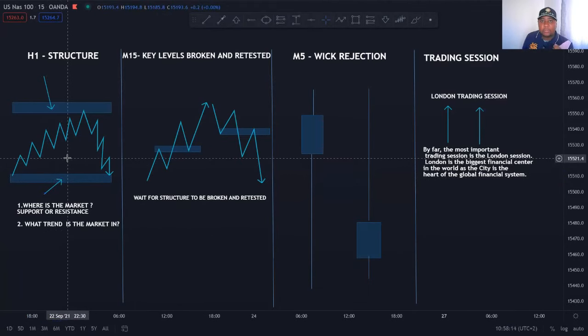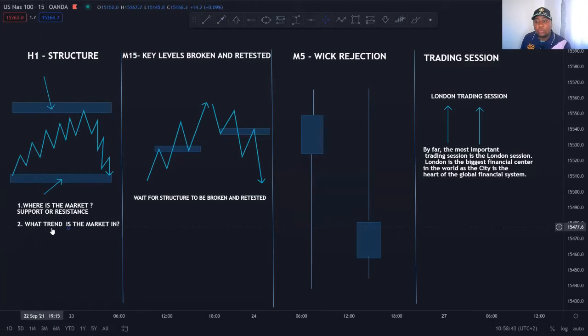So basically it's going to be your highest and lowest on the chart that is visible to you, even to a child that should be visible. I'm going to be showing examples later on, but this is just laying out the foundation and the concept. So we want you to highlight the resistance, the support. Then of course you want to ask yourself this question: where is the market? Is it on support or is it on resistance? Once you have established that, then it will let you know what trend the market is in.